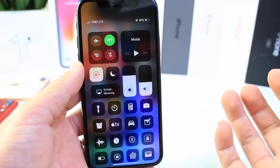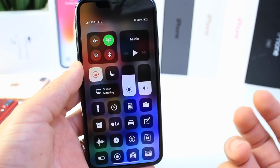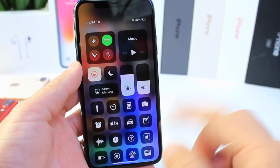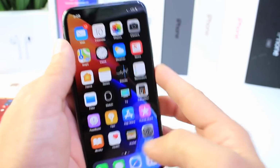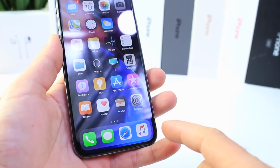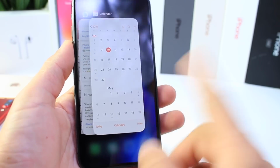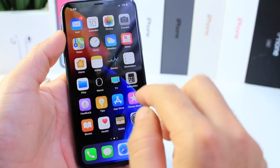Okay, so in terms of software is where I have most of my complaints. There's a few things, like the control center, which, we're running iOS 11.4 beta on this one, still hasn't been addressed. I think Apple could give us more than one option to invoke this widget panel, the control center. And yes, I understand that the widgets are on this corner and that's what they were going for. But also a swipe from the bottom could bring up the app switcher, and also a panel that has the widgets there if you want them to. I think that's a great option.